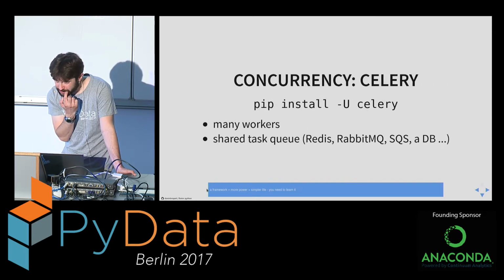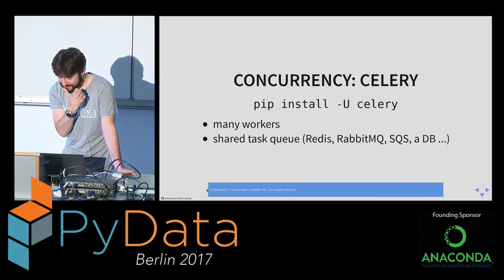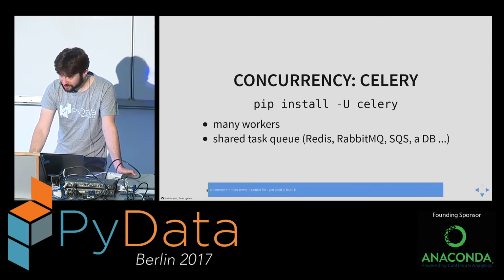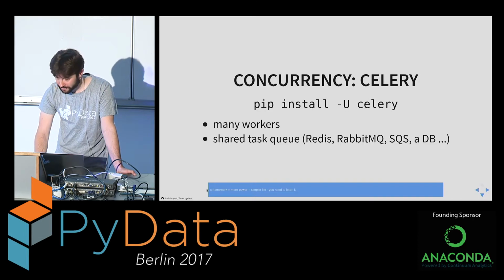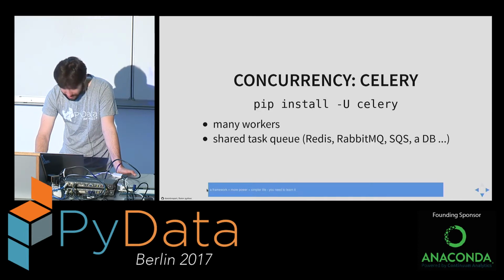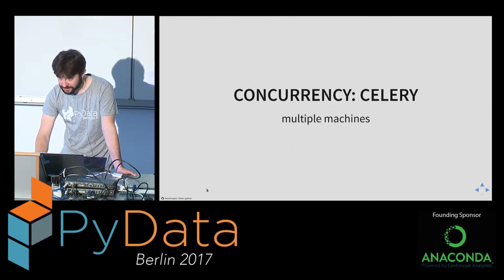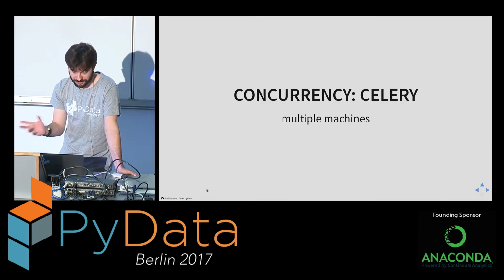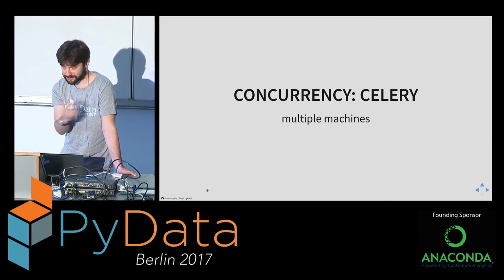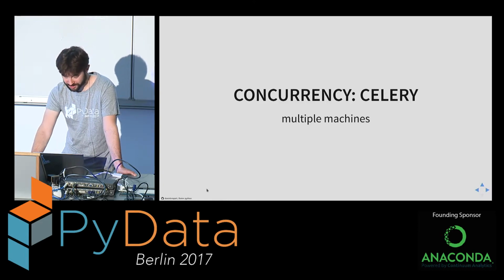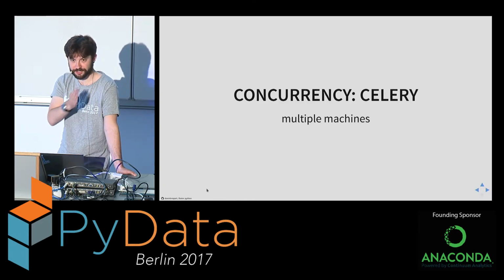All of these concurrent operations in time, well, they are really good place to create a framework. So someone created a framework called Celery. The concept of Celery is you have many workers, you can manage them, you have a shared task queue. A framework is more power, a simpler life, except at the beginning when you need to learn how to use the framework. The big takeaway of Celery is you can use multiple machines, because SQS or Redis, they will communicate between machines, so they're based on the network, so you can spawn your task to several different machines.